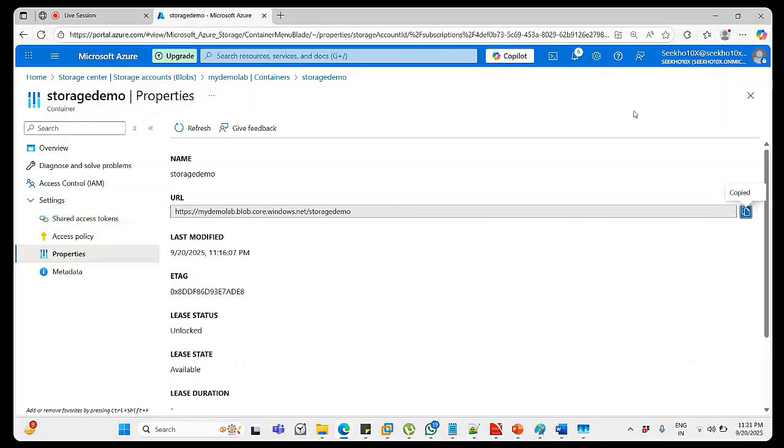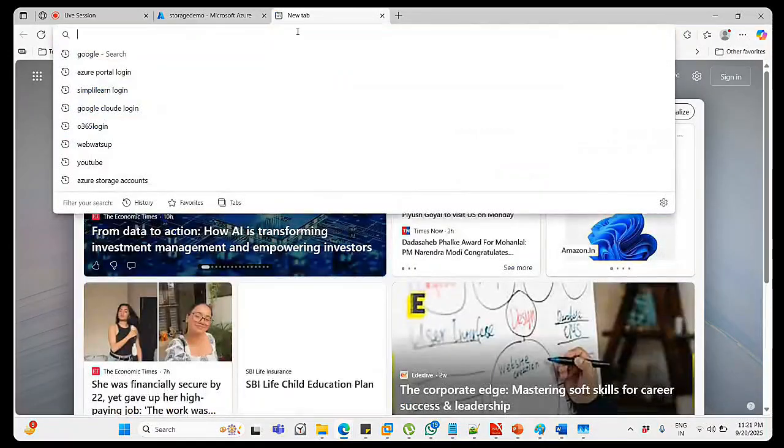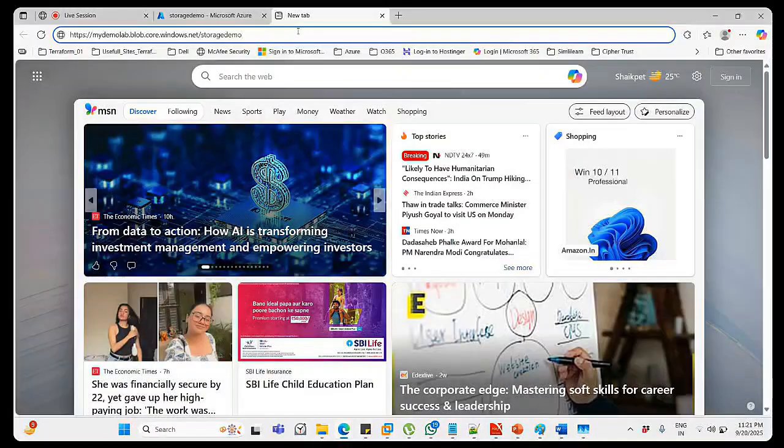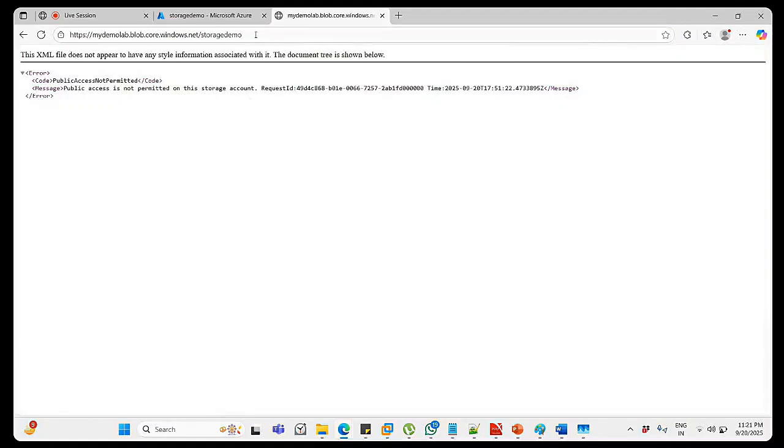Will this URL be accessible from the internet? Any idea? Yes or no? No, it's not accessible. Why? Because we have not allowed public access to the storage.